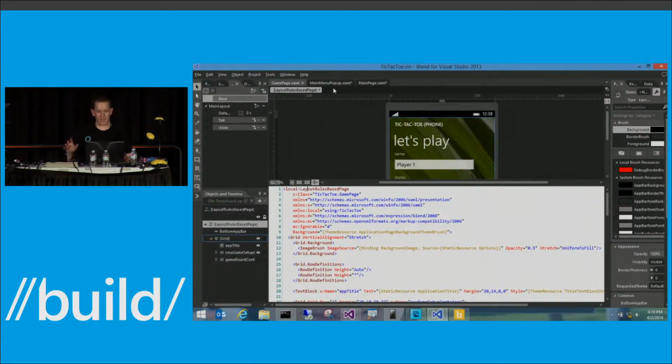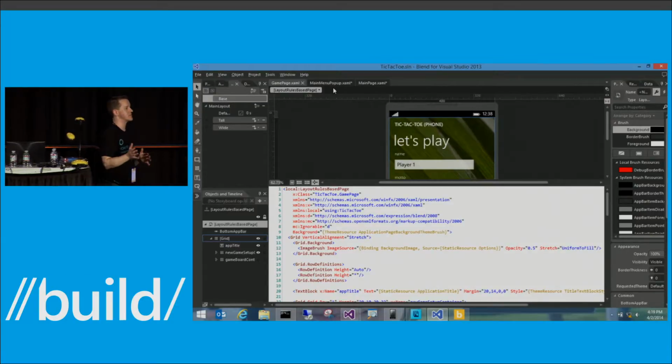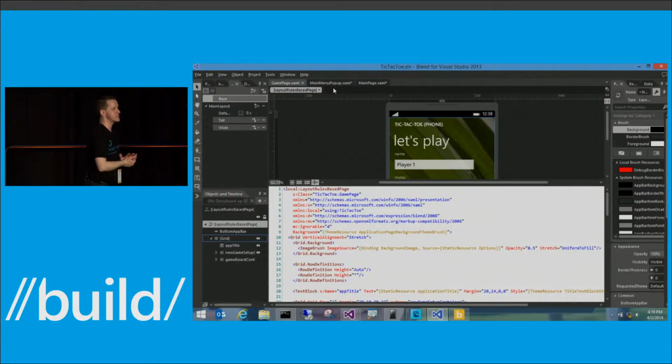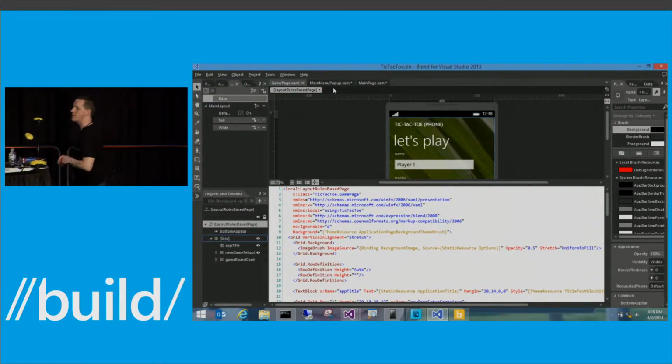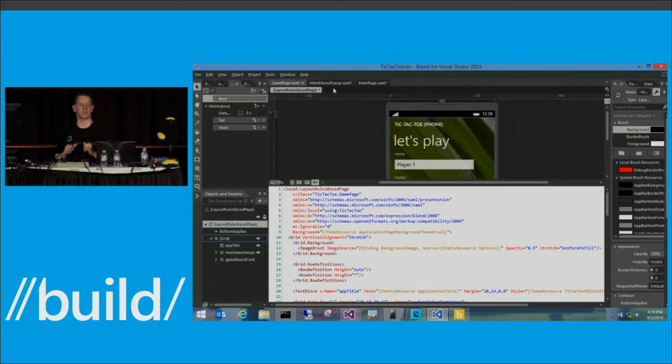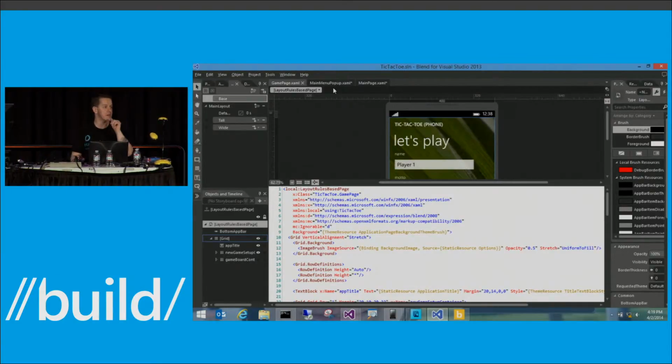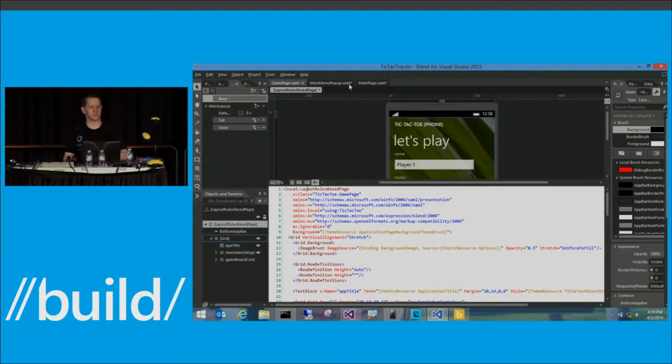And I'll show you in a second, but most of this code and most of the UI is the same on Windows and Windows Phone. Just like they showed in the keynote, the bulk of the code is in the shared project. Then I have a little bit of code in Windows and a little bit of code in Windows Phone to deal with some of the more drastic UI differences. But let's figure out why my phone app wasn't working correctly.